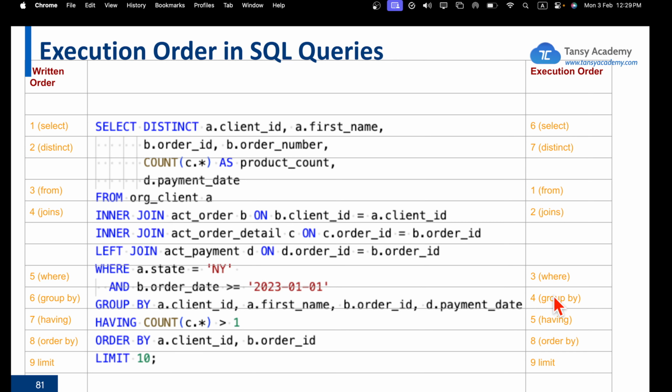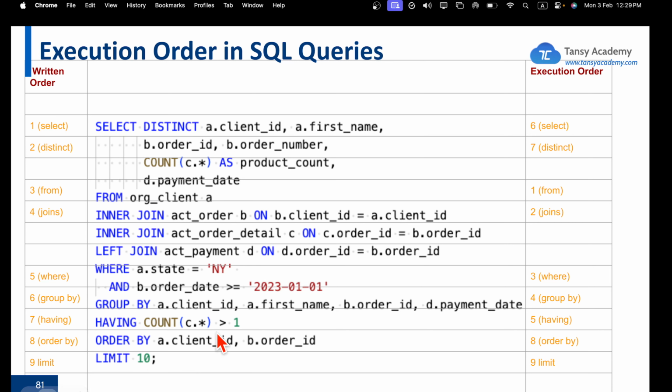And at number 3 level it will process the where condition. After processing the where condition, it will process group by, having, order by, and limit. It will do all this in sequence, and finally it will say, okay, I have done all these joins behind the scenes. I have filtered the data of this table depending on this. So at the end it will say, okay, what columns are required by the client. So it will select these column names from these tables, and finally it will apply the distinct. After selecting the columns, it will apply distinct, and towards the end it will apply the limit.